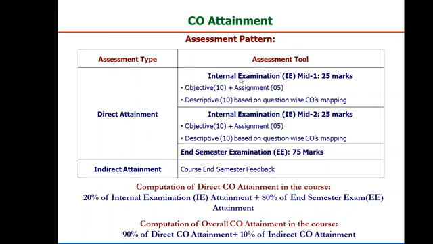The first one is internal examination, Mid 1. The second tool is internal examination, Mid 2. The third tool is the end semester examination, external. As per UGC regulations, for every UG course, we have two mid examinations, each with 25 marks weightage, and the end examination with 75 marks weightage.